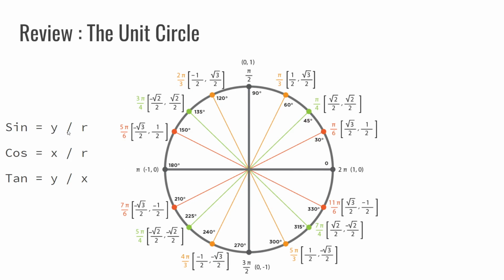And remember, the sine function is the y value divided by the radius, cosine is the x value divided by the radius, and tangent is y/x. Now, because for the unit circle, radius is always 1, we just end up taking the y value for any of these points, and that becomes the sine function, right? So if we had sine at 30 degrees, we would just take 1/2, and that would be it, because the radius is 1. But it's really 1/2 over 1, which is 1/2. And tangent is y over x, which is pretty self-explanatory.